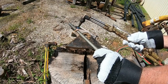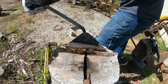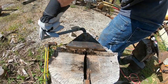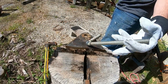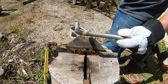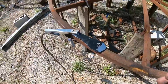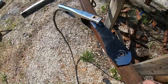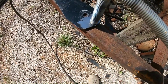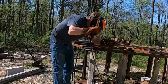But these will work for what we're doing. We're not doing a lot here. I think that'll work for no more than what we're trying to do. Got her cleaned up a little bit, use my ground clamp as my clamp. I did go get my welding gloves from the house for this part. But see if we can't make that work real fast.